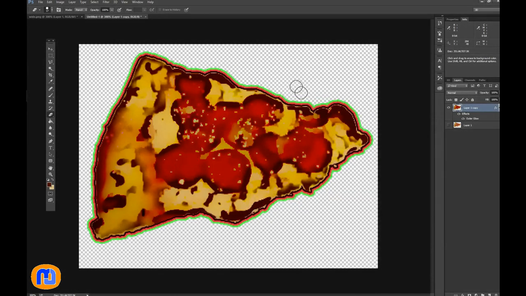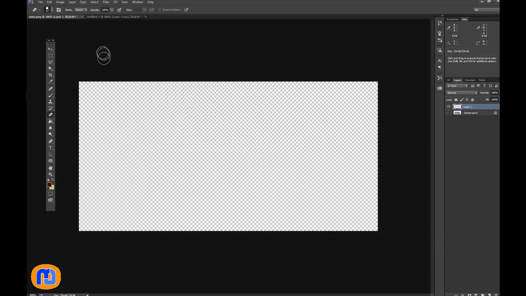Works really well for text. You can use it for your pizza sign. But we don't need that. We just need the brown. So I'll Control Alt Z a couple times to bring us back to where we were. That's the undo function in Photoshop. And I'll just Control A, Control C to copy it. And we'll move this over to our sign. Control V to paste.